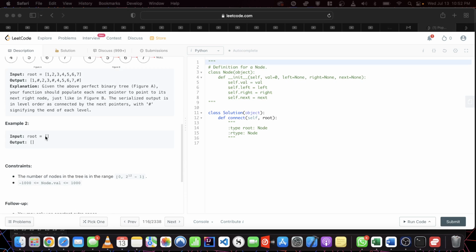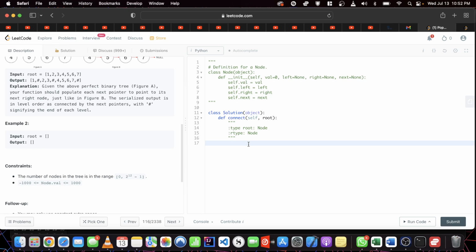Right? So next I'm going to show you how we solve it. The other thing you need to consider is that if the root is empty, then we're simply going to return the root itself. Let me type that up here.